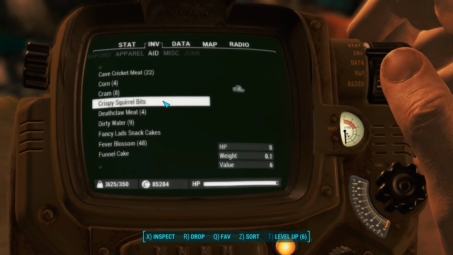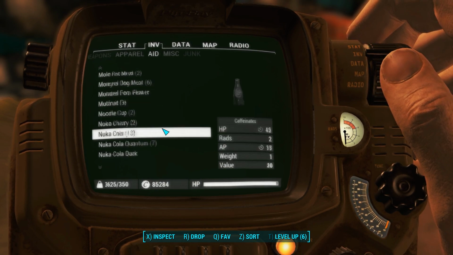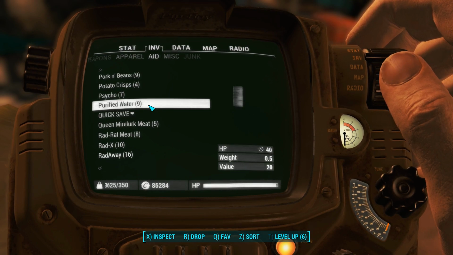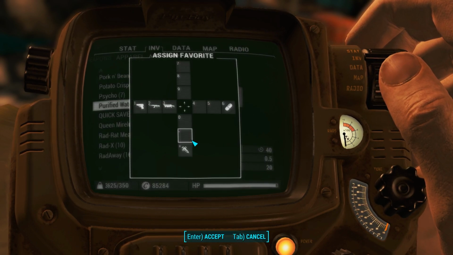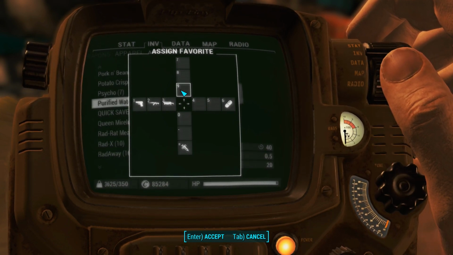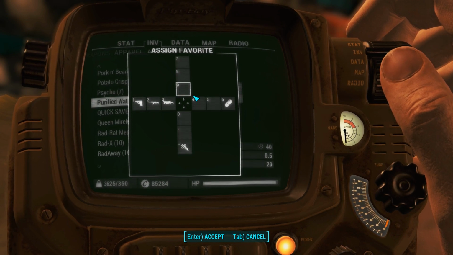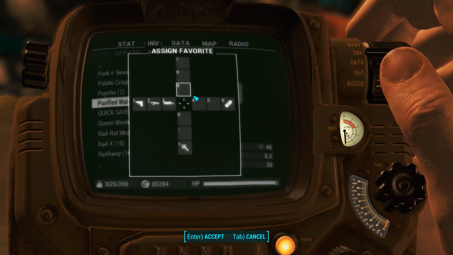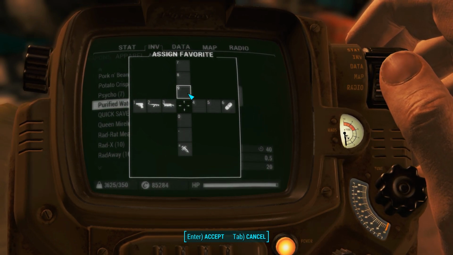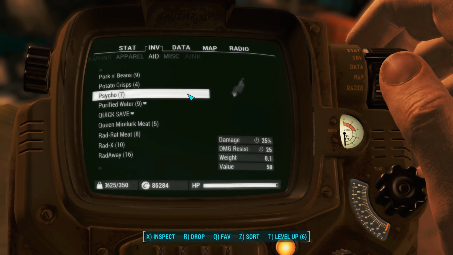Part of me really wants to bind purified water at this point. Just save some time. I kind of want to go through the options and change them to some of my mouse keys. I don't like having to go all the way across the keyboard to press buttons. I love being able to press a key on the mouse to do things. This is going to be weird. This is going to be difficult for me to remember. Let's see here. 9 will be water.